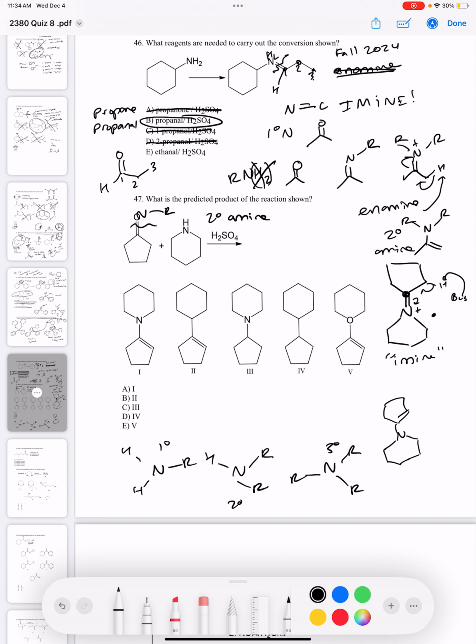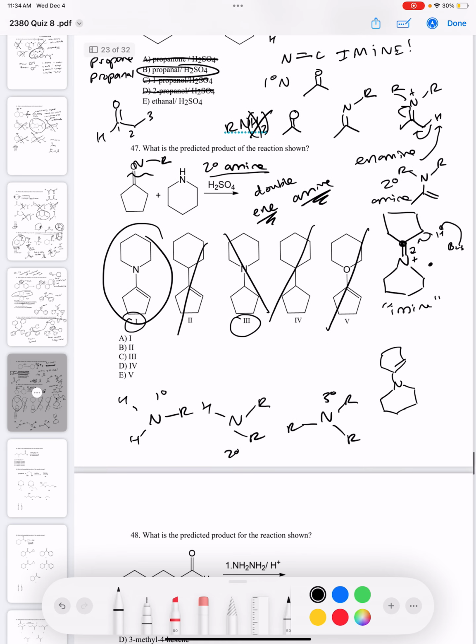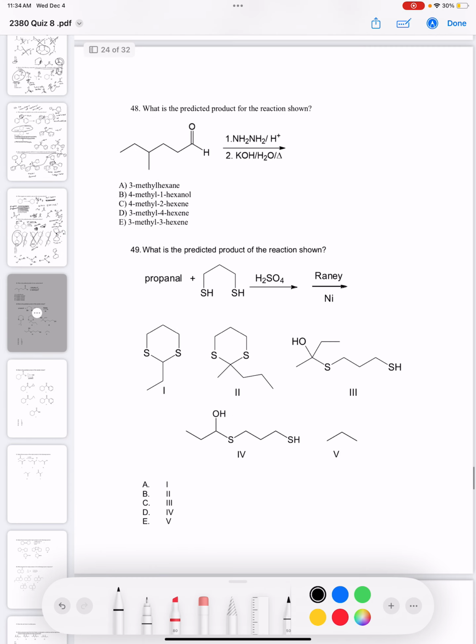So if you just know that a nitrogen plus a carbonyl result in something like this, either an imine or an enamine, you can get rid of this, this, and this. So now you're stuck with either 1 or 2. And if you know that with an enamine, when you have a secondary amine, there has to be a double bond, because ene means a double bond like alkene and an amine, then you should be able to get to this answer A. This one just doesn't have a double bond, so it's not an enamine. This is just a plain old amine. So hopefully that was helpful for you. Sorry I had to pause halfway through that.